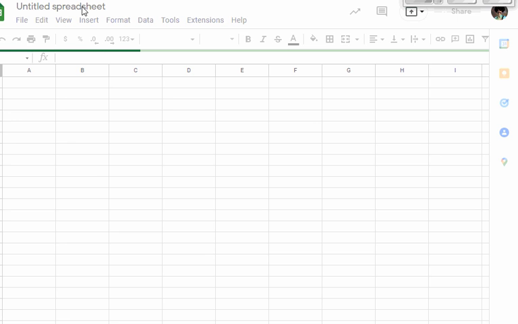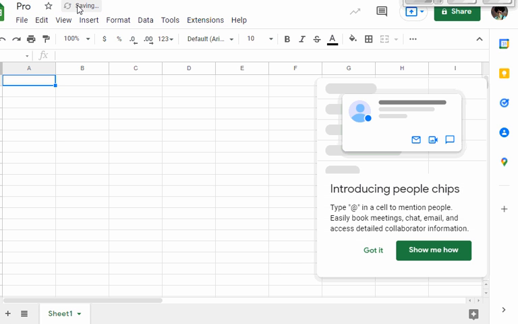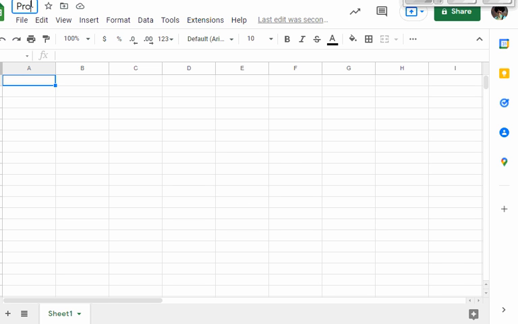So we're going to title this Projectile motion data, and they're all going to use the same data.